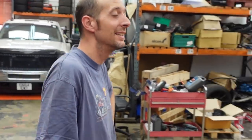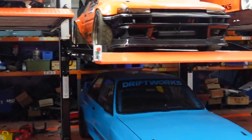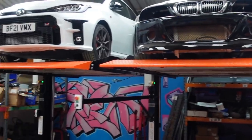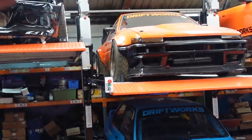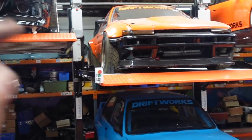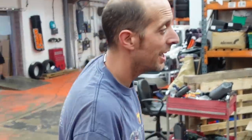We had to figure out the first couple, didn't we? Make it up as we went along. I seriously reckon we lost at least a day and a half learning, didn't we? Yeah, for the first ones and how to do it. But it is definitely looking really good. We've got cars on the top at the moment because we're still doing adjustments. There's basically a contactor that tells the ramp where to stop and not keep adding pressure and pressure and pressure. So we have to set those up. We have to level the ramps as well, left and right sides with the chains. But again, we're now pretty used to doing it.